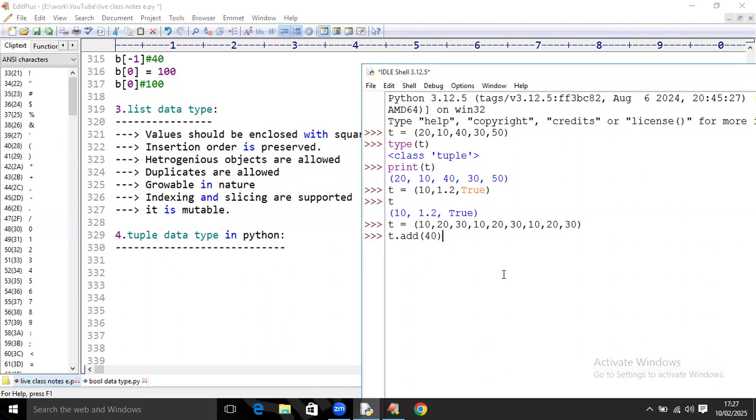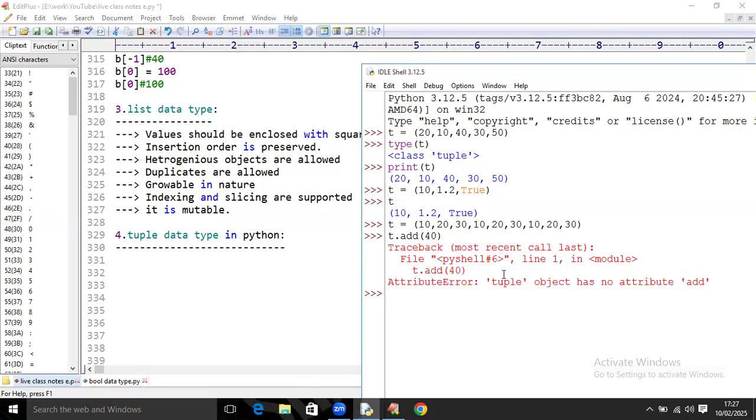If it throws an error, then it will not allow. Yeah, it threw an error. That means it will not allow adding more data. Let's also check by removing one value from the tuple.